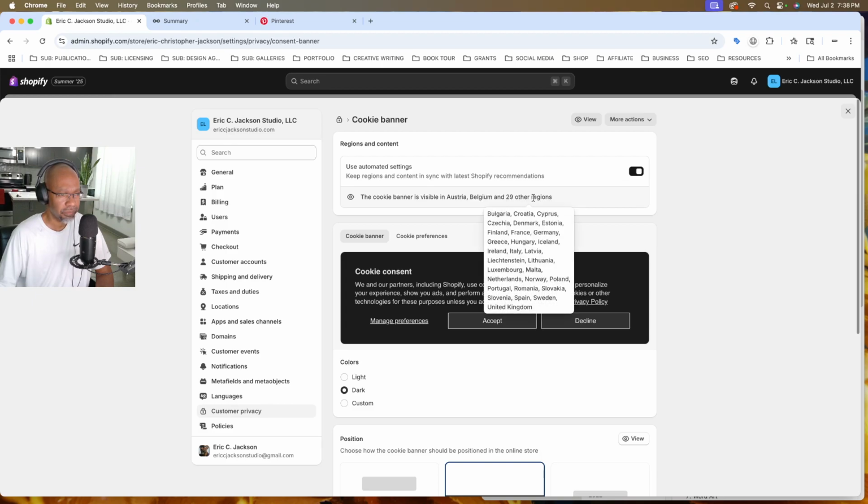But yes, there's quite a few countries here that need to see the cookie banner notification and accept it, decline it, however they choose, but it needs to be there in order for it to lawfully be seen. So I believe it has to do with e-commerce websites. So especially if you're selling something, I think the notification needs to be there.